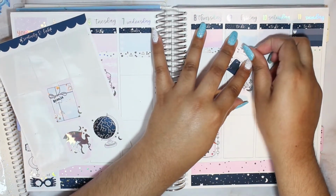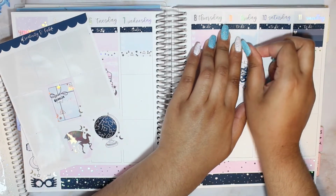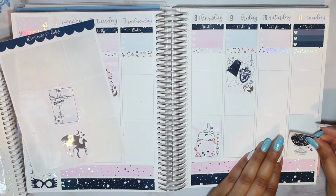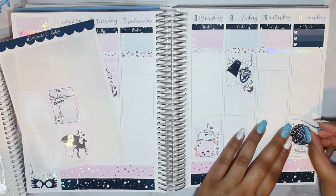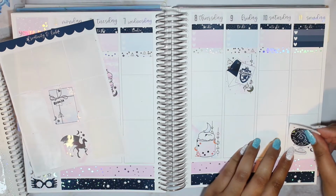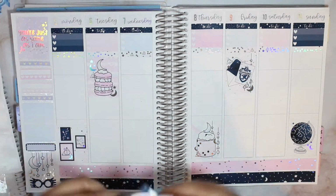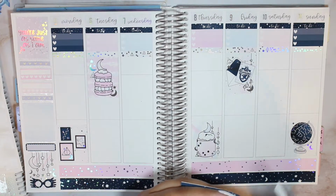This header's actually really crooked, and I probably should not have pulled that up, but too late now. The paper is super unforgiving in terms of pulling things up and trying to put them back down, but for some reason I found that the Creativity and Ink paper is the easiest one to pull up, which I would have figured would have been the opposite, because typically unicorn type paper is not easy to pull up in any sense of the word.